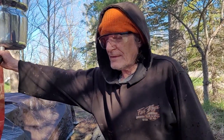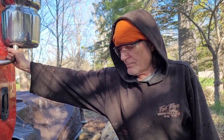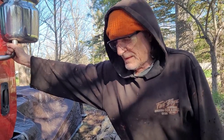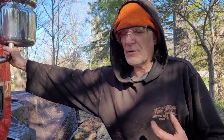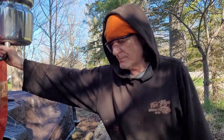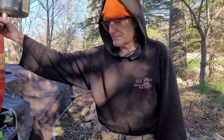So that's it for this lesson. That's how you remove unremovable brake pins, rusted in brake pins. It was tough. Even at that, the tools were struggling, everything was struggling. Because once rust takes over and it welds stuff, it's like all welded together. It's one piece. You have to break the pieces apart. Well, that's it for now.